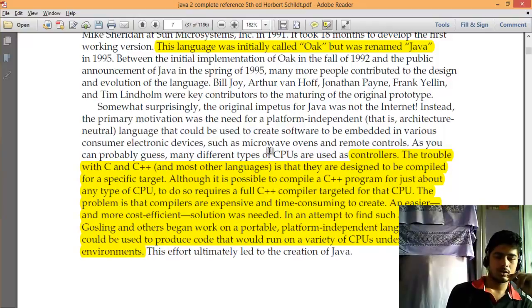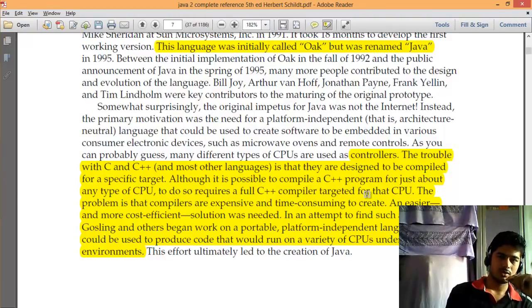This is not the case with Java, guys. Wherever you see a Java product, most of the time you will see one line, and that's the Java official motto: write once, run anywhere. That's the power. I create software using Java, and guess what? I can run it on any operating system, whether it's mobile, laptop, Mac OS X, or camera, anything. The only thing we require is the Java Virtual Machine.